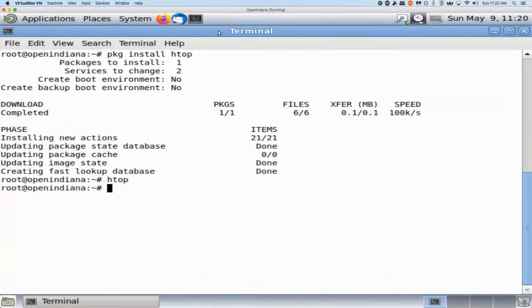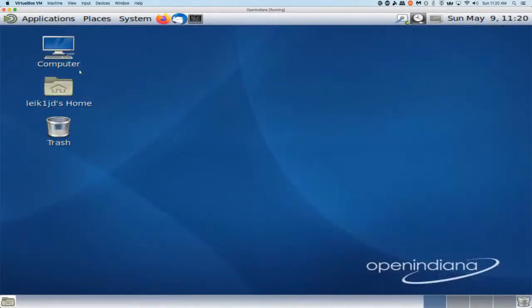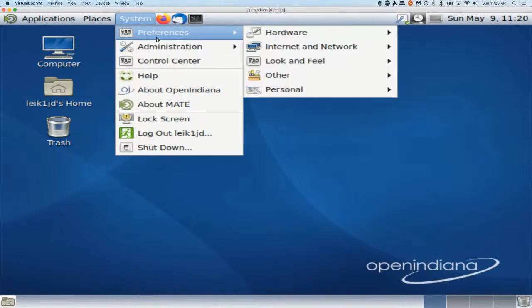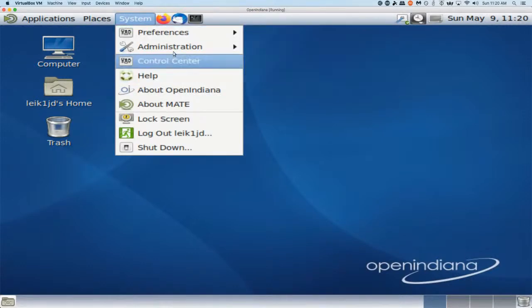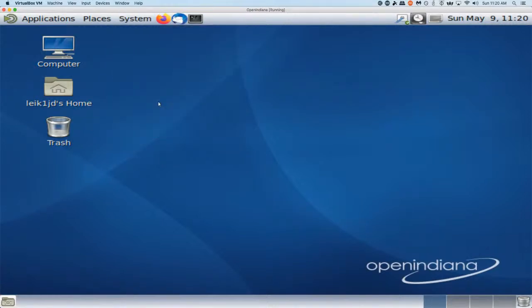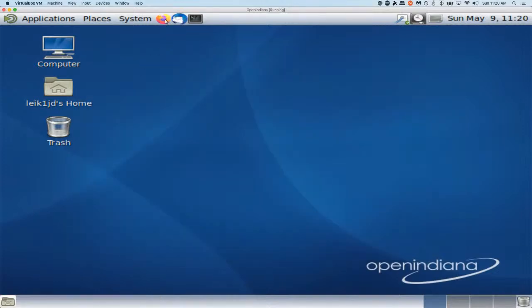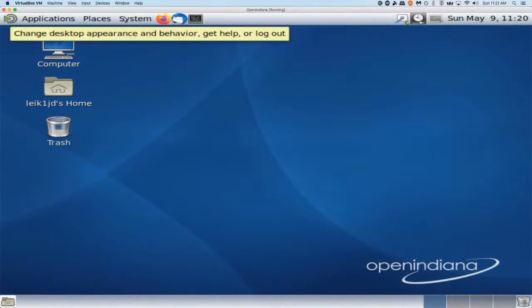Okay, but anyways, OpenIndiana is somewhat novel to play with just because it is based on a true Unix derived system. So this is running MATE version 1.24.1. Comes with Firefox and Thunderbird for web and email, respectively.